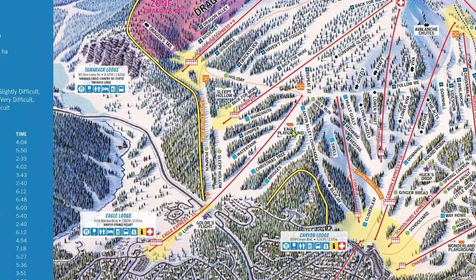Directly off Eagle is Eagle Playground, a beginner terrain park that is only good if you've never seen a terrain park before. It seems like it's not actually built half the time, and when it is, it generally consists of three features: a barely visible pile of snow they call a jump and two wide boxes. However, if it is set up, Eagle Playground is actually a good place to learn how to ski park because of how low-consequence the features are. You'll want to upgrade pretty quickly though — Mammoth has some great terrain parks in other areas, which we'll discuss in later parts.